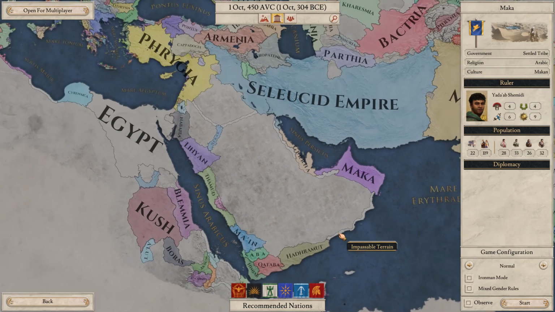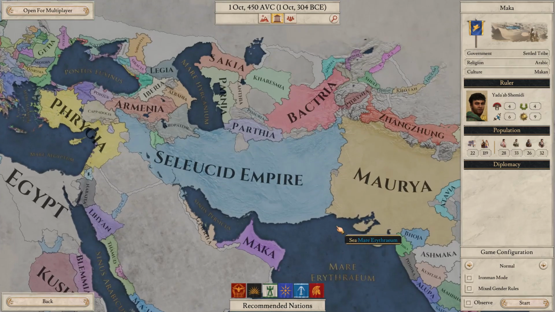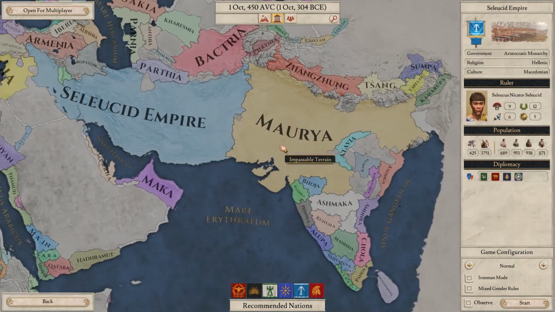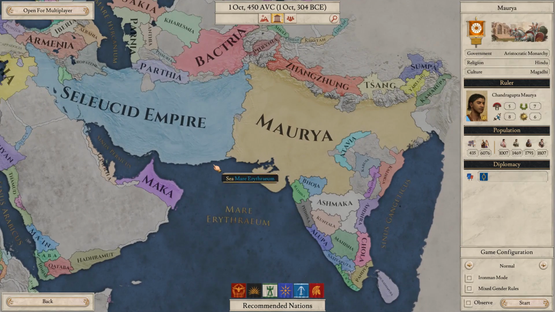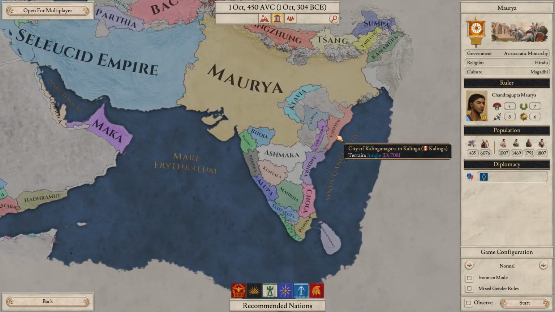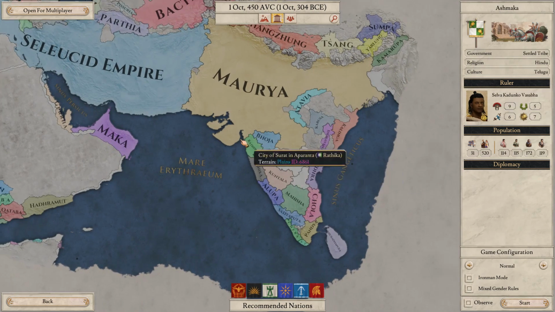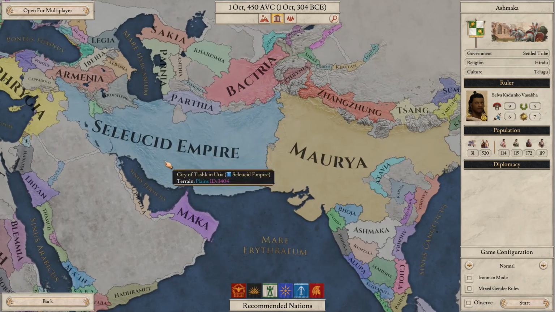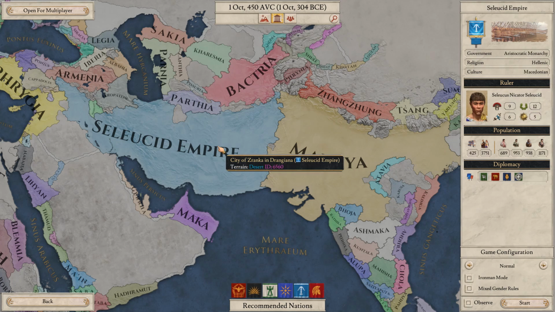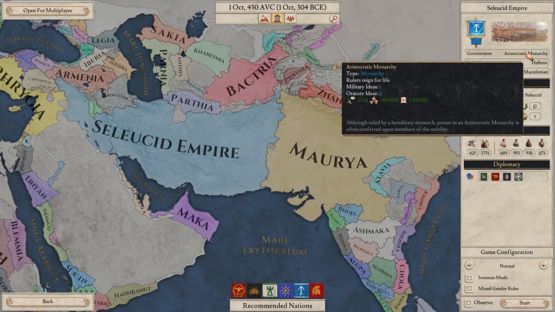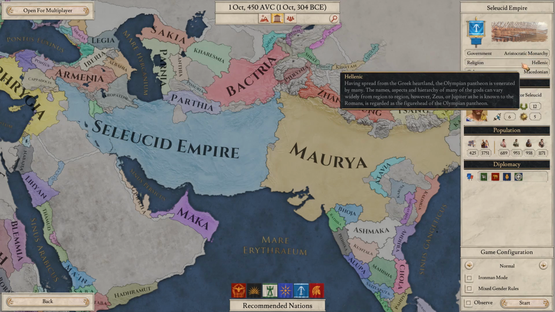Everyone else on the map is either a monarchy or a tribe, with the big players of the Seleucids and Maurya being the most noteworthy monarchies in the area. It's worth noting that, even though they can call themselves the Seleucid Empire, they are not actually an empire. Not yet. Now let's take a closer look at what sets these government types apart. I covered the big points during the intro, but let's get into the finer details. Luckily, they won't be hard to cover.